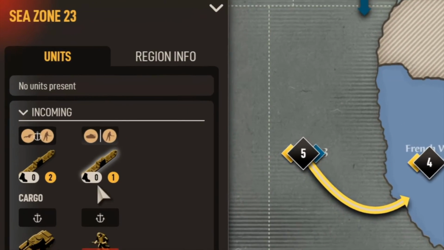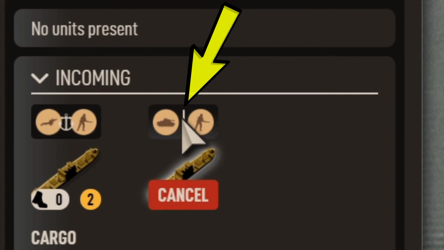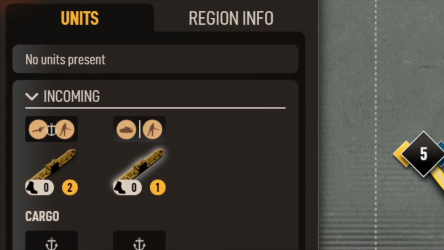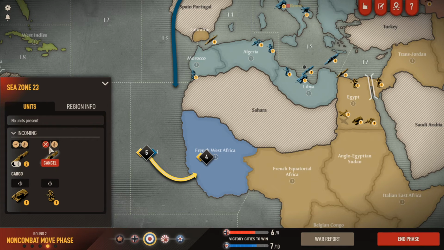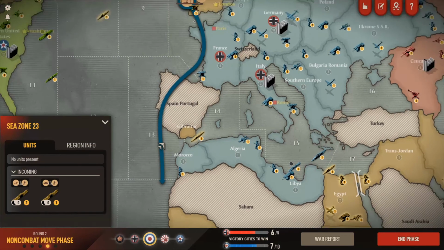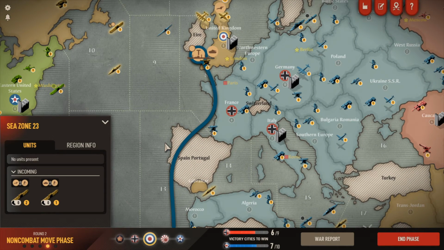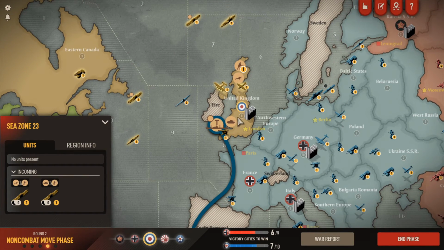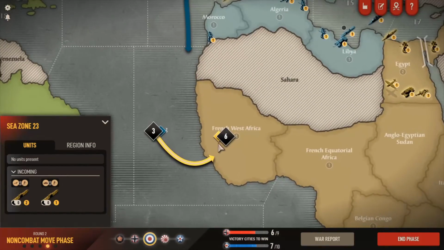See, so now we go into this panel and you can see that this does not have a little anchor icon, so we are not performing an amphibious landing, right? Those are staying on the transport. So if you don't have the transport selected, you want to select it, offload it into French West Africa or wherever you're doing. Again, it's slowly taking your time and meticulously checking every little thing, every little movement, every pickup and offload, every number that you need in the correct place when dealing with transports.